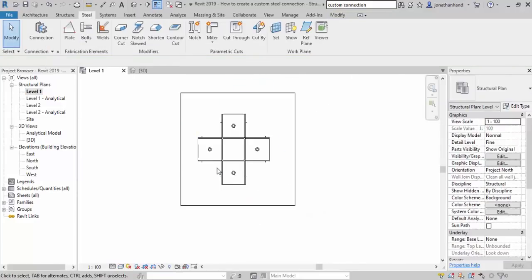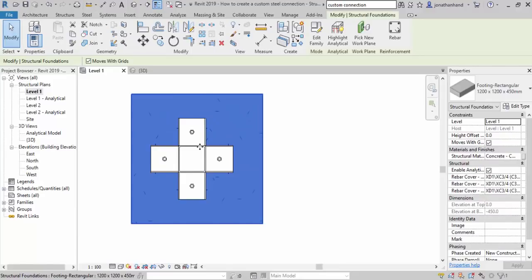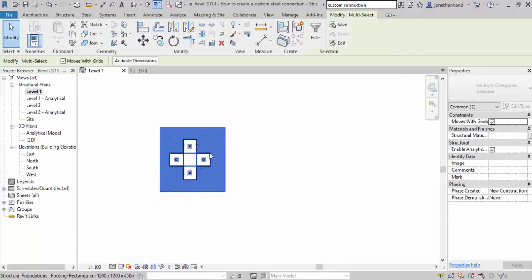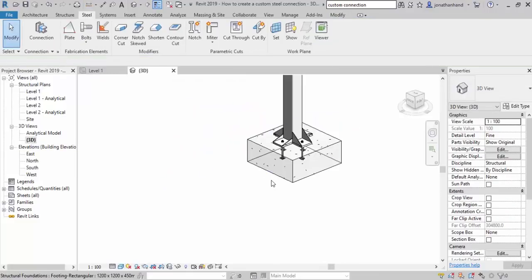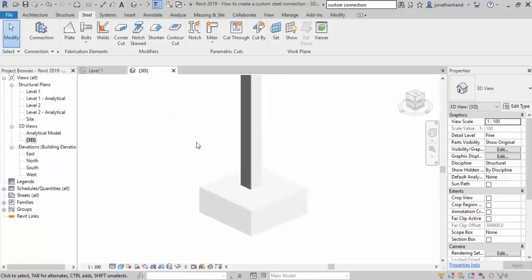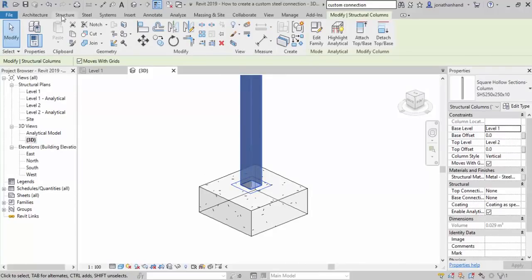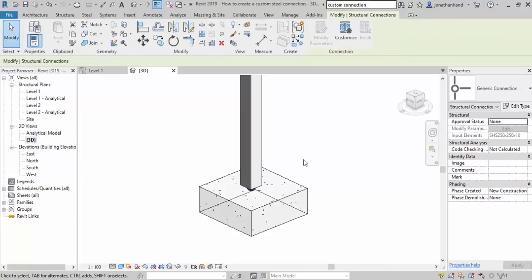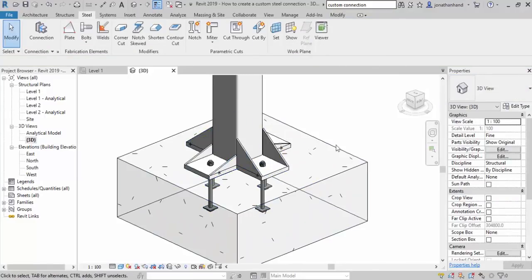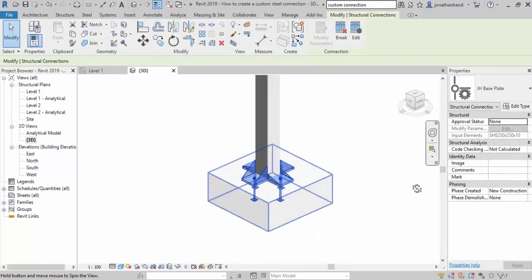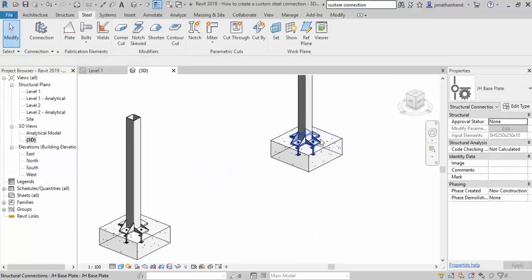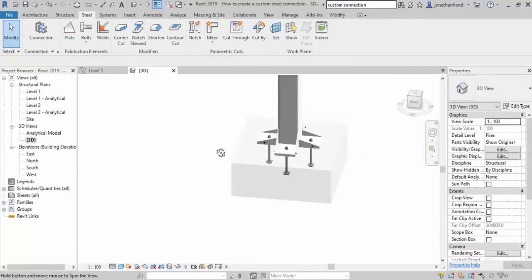So to see this in action, I'm just going to quickly copy the footing and my column. I'm just going to copy it across in the project, go to my 3D so you can see it a little bit clearer. And what we do is we simply select the column, go to steel, click connection, and this will put in a generic connection as standard, but from the type properties drop down I can now select my new base plate, and it will detail everything exactly as per the original. So a really cool new feature. It's going to open up a lot of functionality to save and catalog all the custom connections.